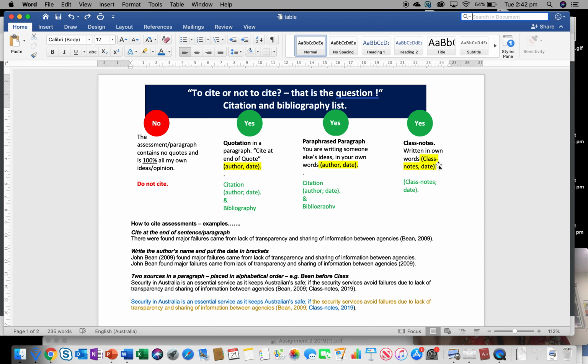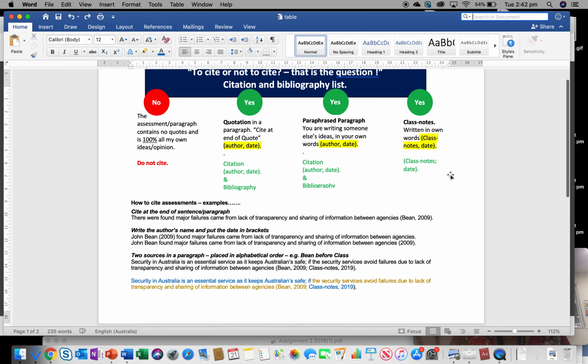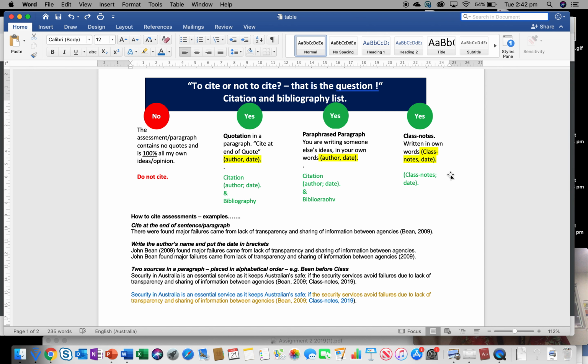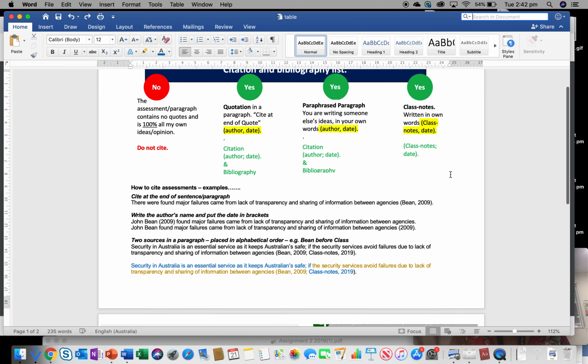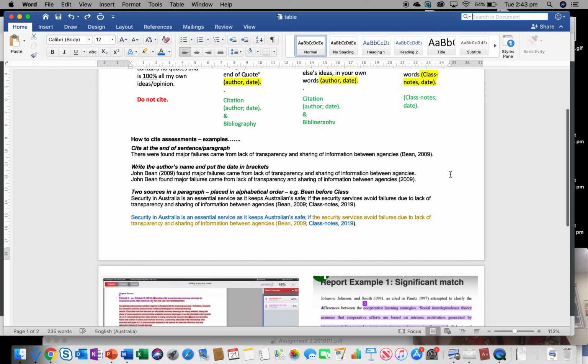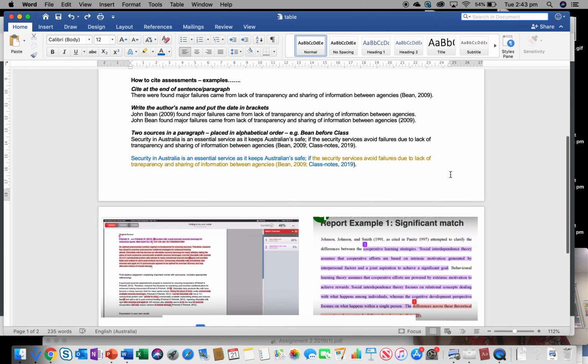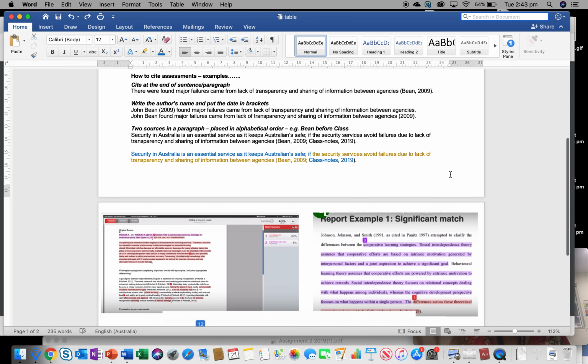Just be aware that class notes are also to be in your bibliography and cited, because they will come up. Of course all of us teachers, we don't work in a vacuum. We get information from online, so we can see sometimes. I had a student that had 86% copied and pasted from her class notes, and she thought that was okay. But of course it's not, because we want to see how she's interpreted it.